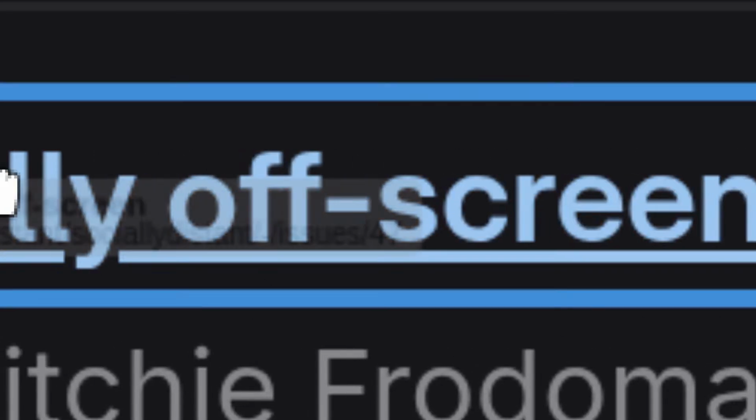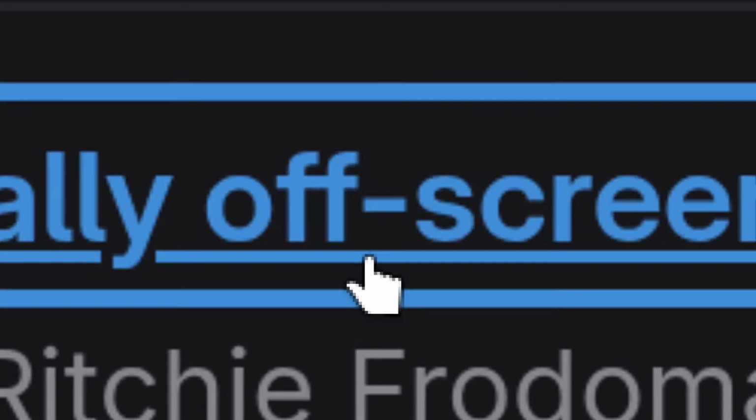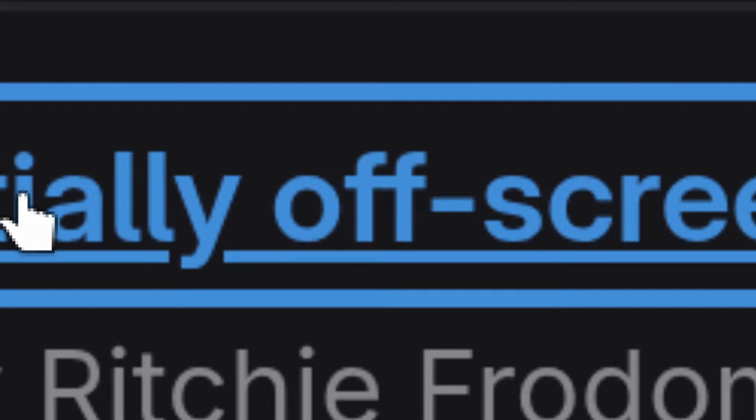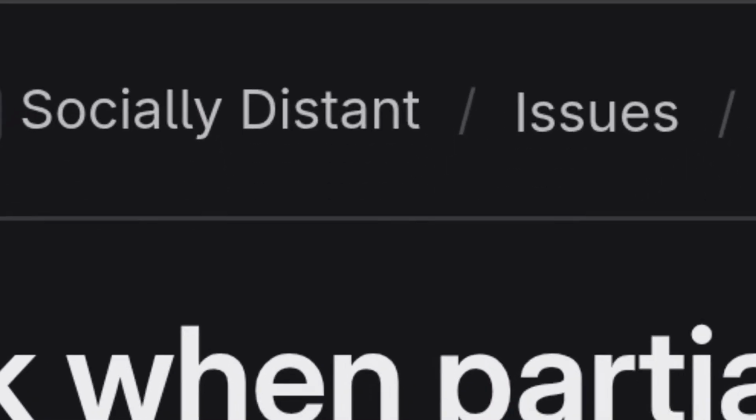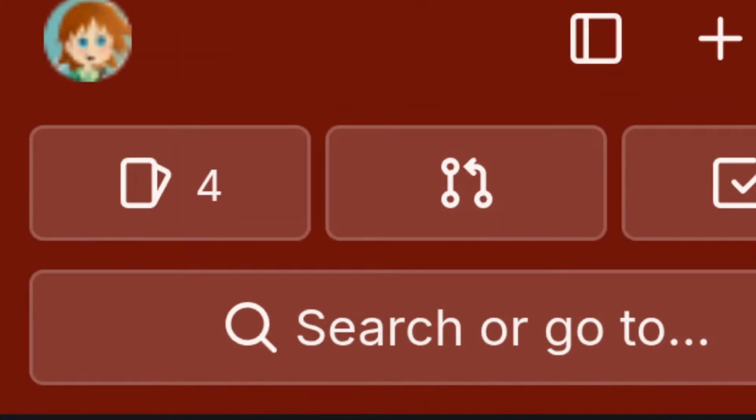Blurs break when partially off screen. What's the issue number? Why did you start a drag and drop, Chrome? Okay, that's issue number 47.